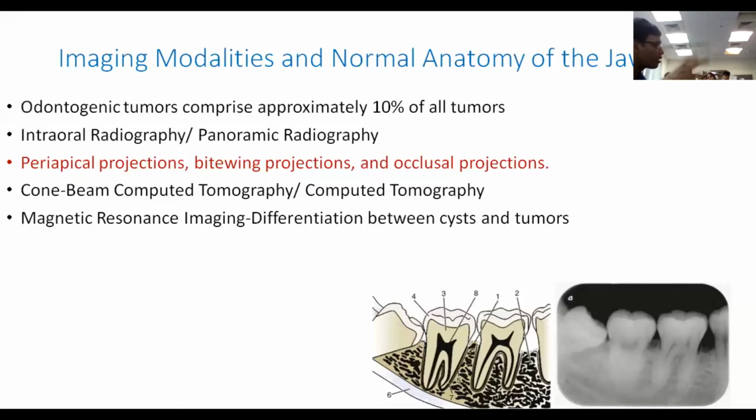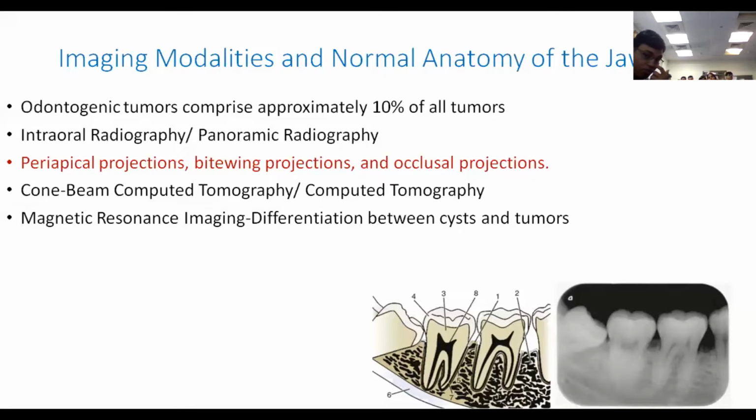Then, what is the role of magnetic resonance imaging? In case of any doubt, like if there is a soft tissue component, you can use MRI. It shows whether the lesion is arising from the bone or the soft tissue, whether it is cystic or solid, and if cystic, whether there is any peripheral enhancement. For every bone tumor, it shows the extent, whether it involves the cortical area or marrow. It will tell whether the lesion is benign, aggressive or malignant, and whether it is primarily bone or primarily soft tissue. All this information can be obtained by MRI.